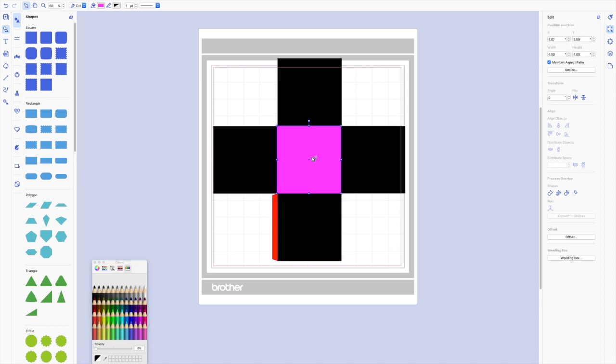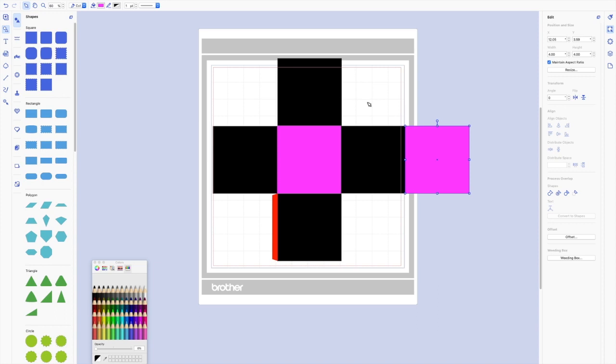So I'm going to click on that pink one, hit the Option key, and click and drag. Okay, so if this is going to be my lid, I'm already off the mat and I know that. That's fine. We can fix it later. This is also going to need those tabs probably on 3 sides, this time just to tuck into the box rather than to be glued to anything, but it's still going to need some kind of tabs.